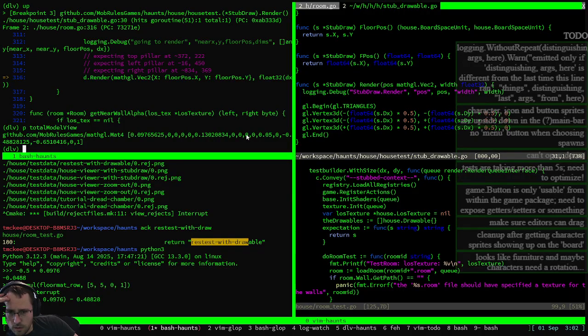The Z column. Oh, okay, yeah. This is like the zoom by 50, but the Z component's 0 anyways. And then X gets a flat minus 0.488.